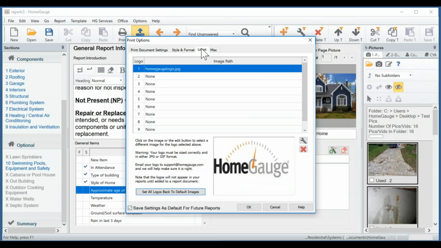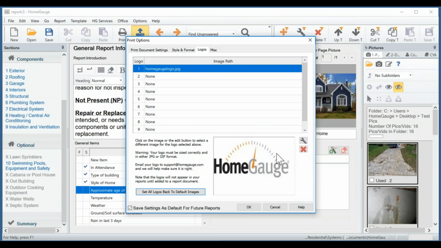There is also a way to set up your logo and also a signature in the software. If you need any help at all with that, give us a call. We can help format that for you and make sure it's in here. So yeah, definitely let us know if you need any help with that. We can make sure to get that set up for you. But that would just make sure that your logo actually shows up on the top of your report on your cover page.